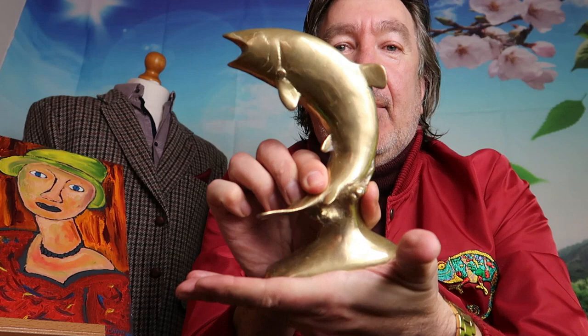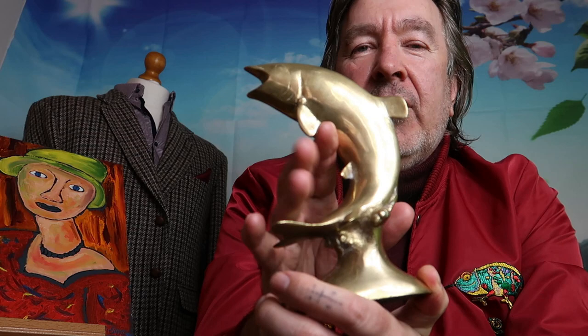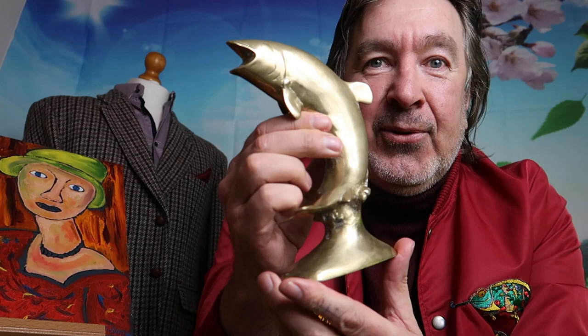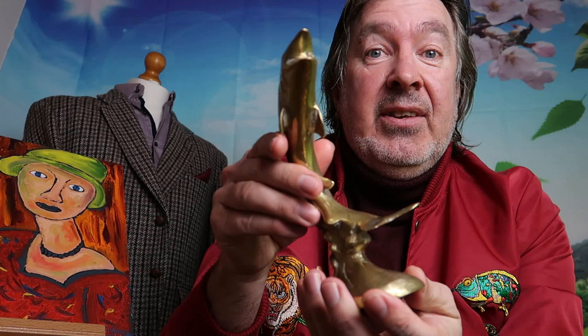Now, I'm a keen fisherman, so this one caught my eye — it's a brass salmon sculpture. I really like this one, but it's up on eBay for about £49.99, which is cheap for this kind of thing. The brass itself would probably cost more than fifty quid. It would look lovely on a dining room table, sideboard, mantelpiece, or display cabinet. These are well sought after, and this is one of the pieces I cherish most from this thrifting haul.